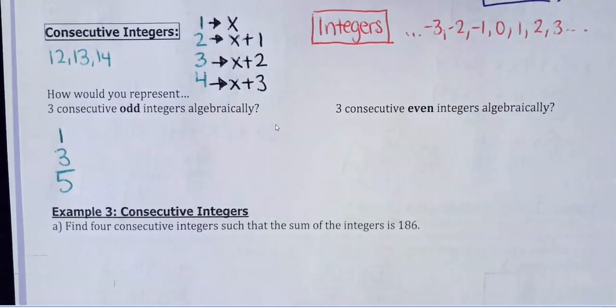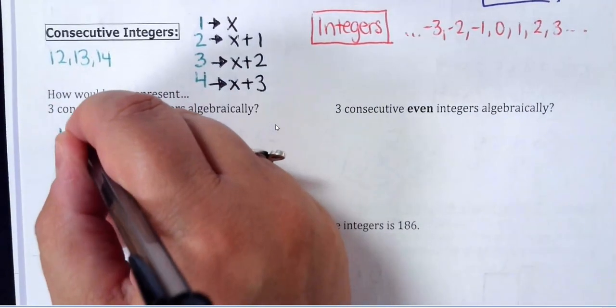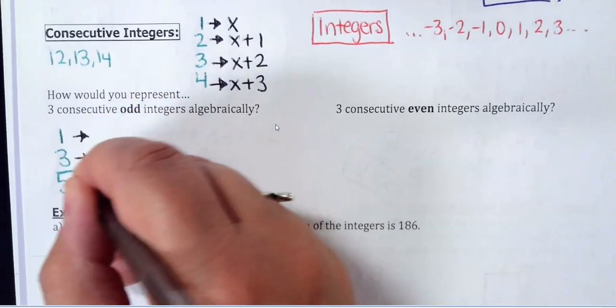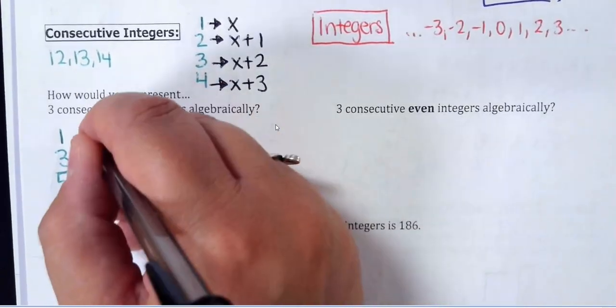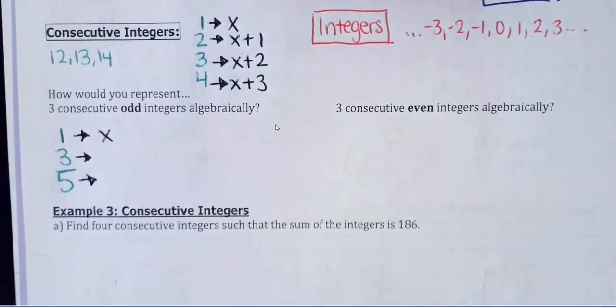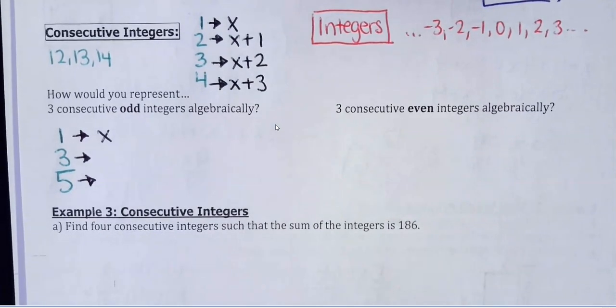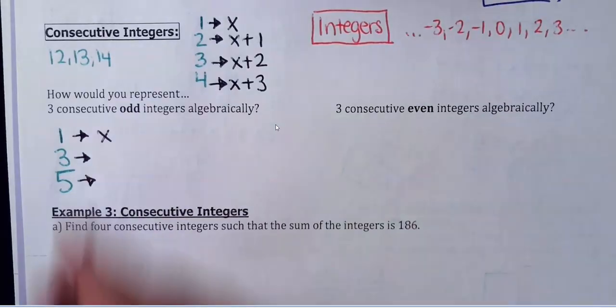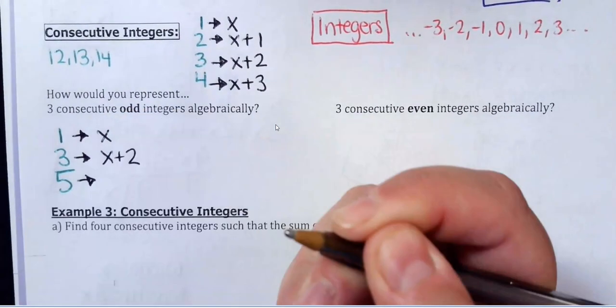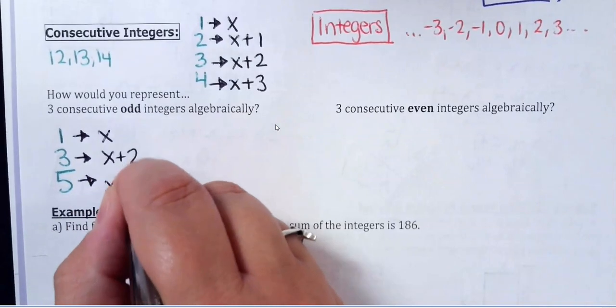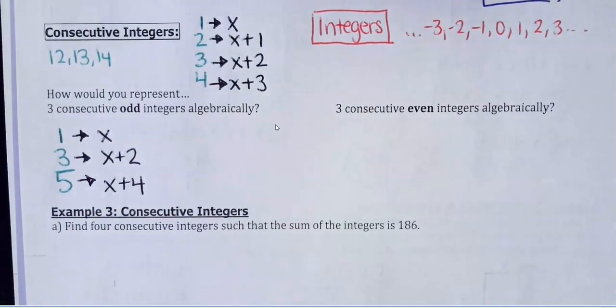Now, let's think about how we would represent this algebraically. Sometimes this is weird for people, so I'm just going to tell you that up front. Let's say I'm doing odd integers, and I just call 1 X. How would you write an expression for the number 3? X plus 2. How would you write 5? X plus 4. Exactly. The reason this throws people off is that they're talking about odd integers, and then they see even numbers in that algebraic pattern, but that is actually correct.